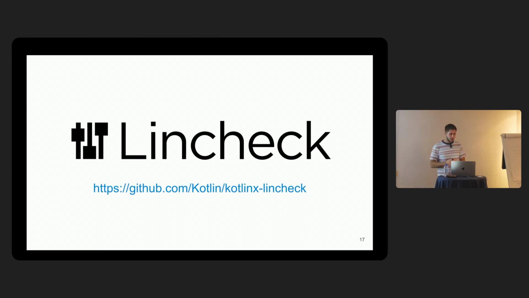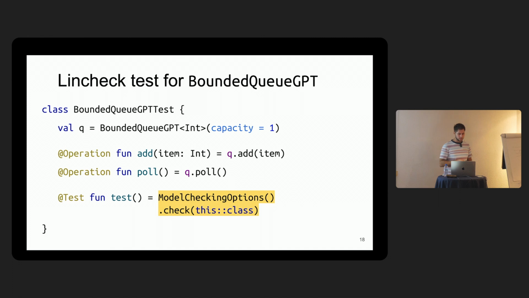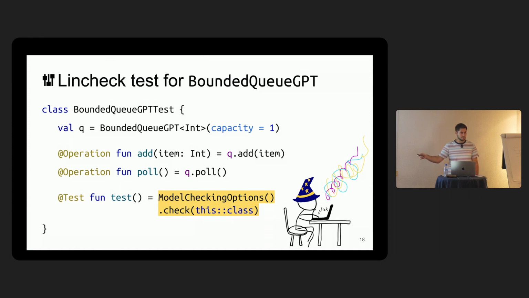And here's the tool we've been developing at JetBrains for a long while. It's called Lincheck, kind of linearizability checker, but it can test not only for linearizability. And that's exactly what it does. So with the Lincheck, the only difference is that instead of this magic button, here is a specific button. Like here we say that, okay, we want to use model checking, and we check this data structure.